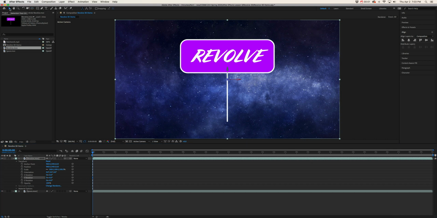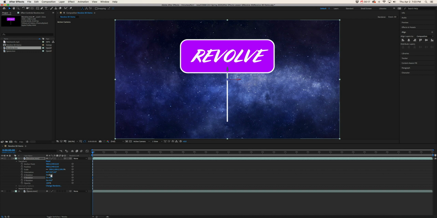Okay, so before we get to animating our project, let's just look at what kind of movement our footage does in these Z spaces, in our X rotation, Y rotation.